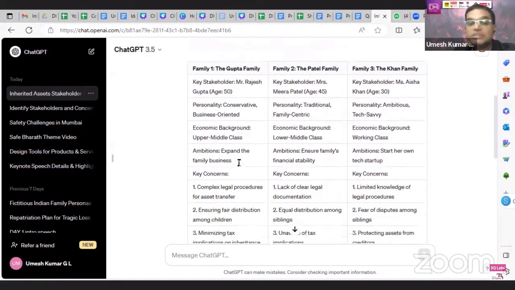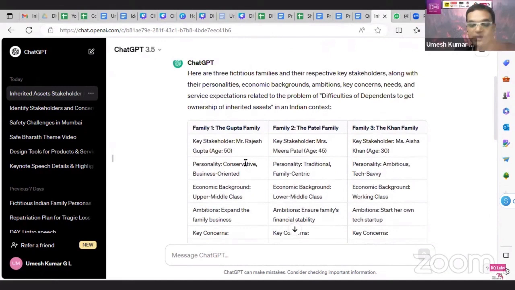When you go through this, you can actually create a mental imagery of what this family is all about. In fact, it will be very helpful if you can tag a picture to the family, especially the key stakeholder. Then you'll be able to associate and relate with that particular personality much better.